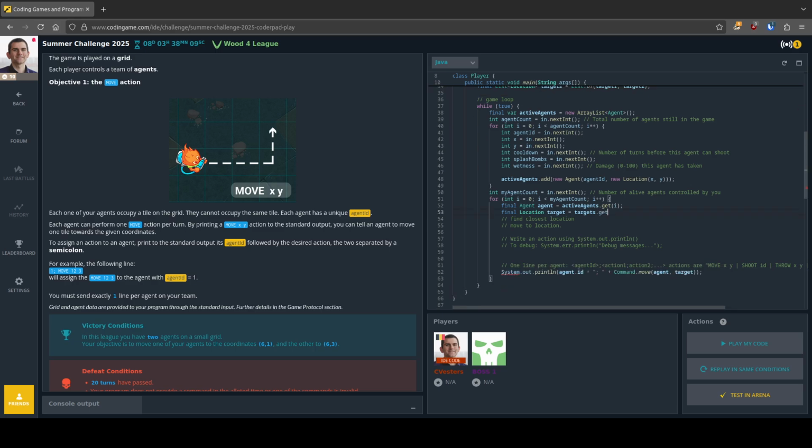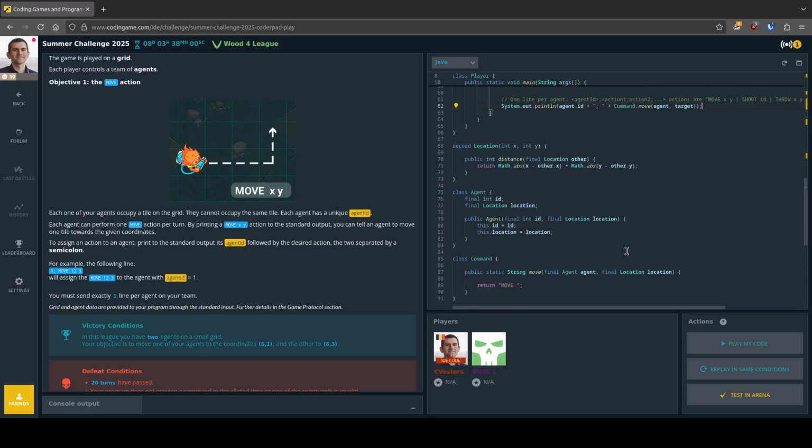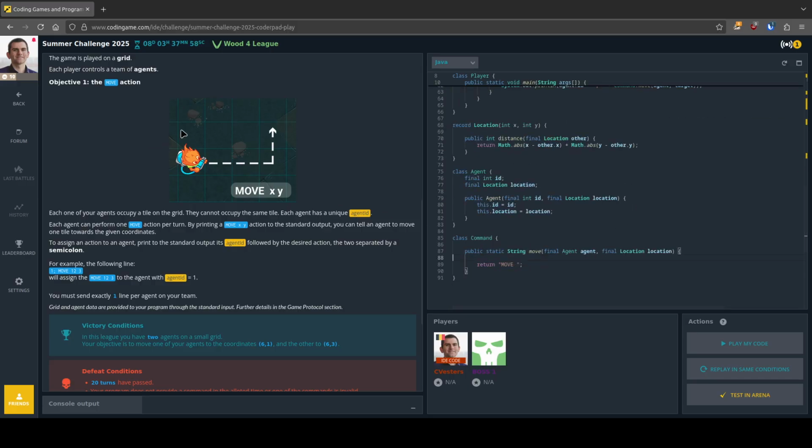And why is that? Because I can just say the first agent will move to the first location, the second agent will move to the second location. This is really not ideal. But I mean, this is also very easy, and that's why you always have to build it up. Don't overcomplicate things in these games because the next level might require you to do something completely different. So, henceforward, that's what we're gonna do.